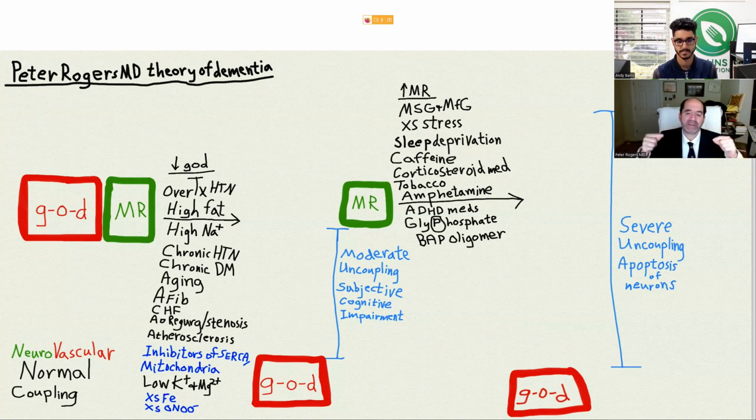The neuron has to have enough energy to quickly pump that calcium out of its cytoplasm, or it'll just die. A whole cascade of reactions happens when cytoplasm calcium goes too high and the neurons just die. They go into apoptosis, programmed cell death. So what I'm saying is that neuron has to come up with that energy. It's almost like it has to pay its loan or it gets its butt kicked and it dies, okay?